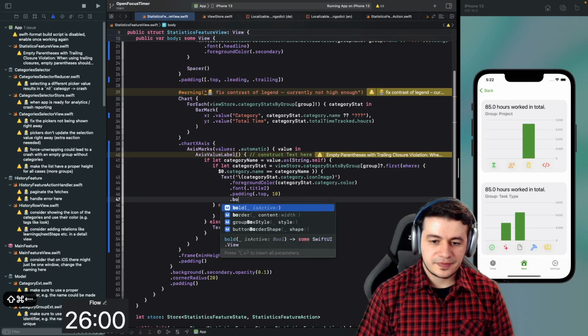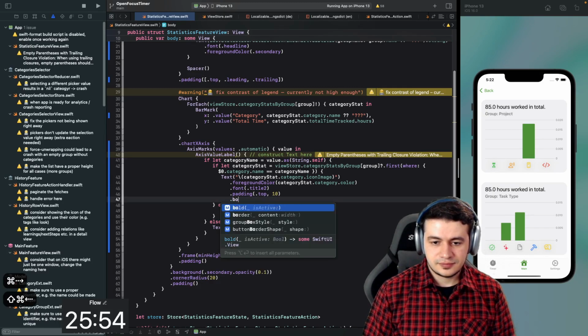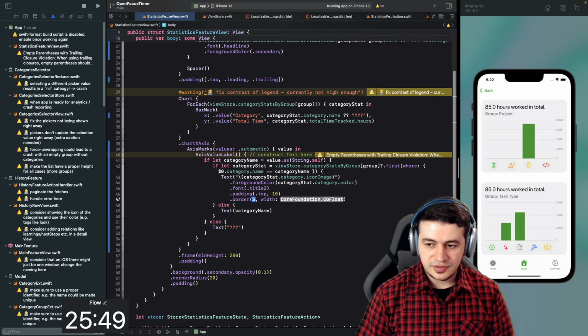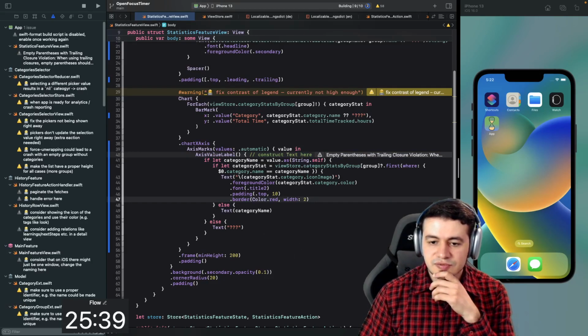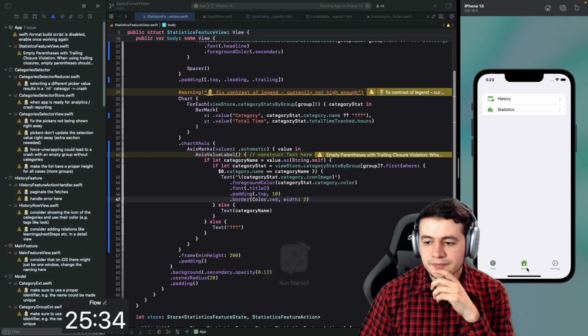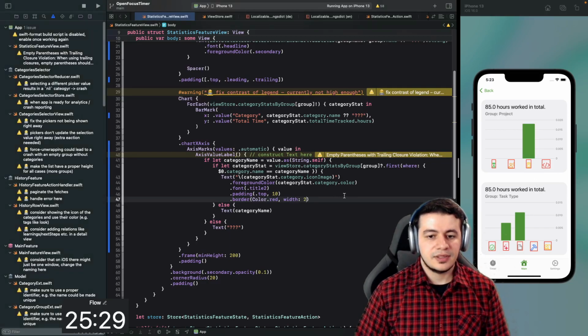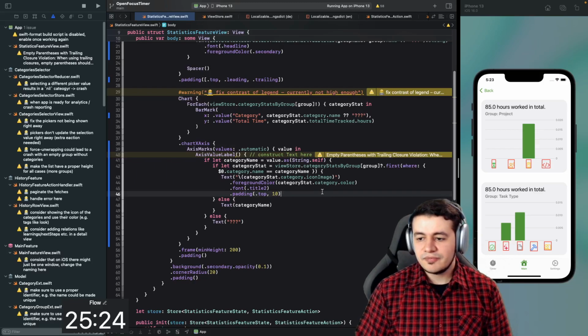What would a border look like in an icon? Content. What do we say for the content? Do we just say something like color dot red, width 2? I don't know. Does that work? Haven't used borders much in SwiftUI. Yeah, it does seem to work. Oh, yeah, it's not following the shape. All right, this is getting too detailed for me.